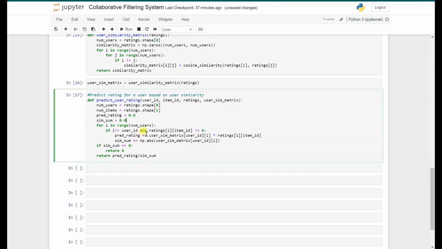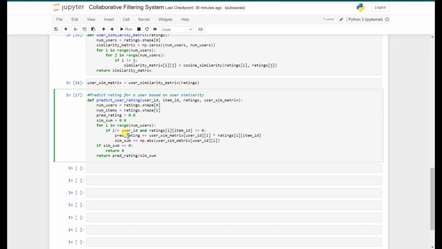After that, this line iterates through each user in the rating matrix, and this condition is checking whether the current user is not the same as the target user, and whether the current user has rated the item. Then only proceed, otherwise not proceed. After that we are updating the prediction rating variable.